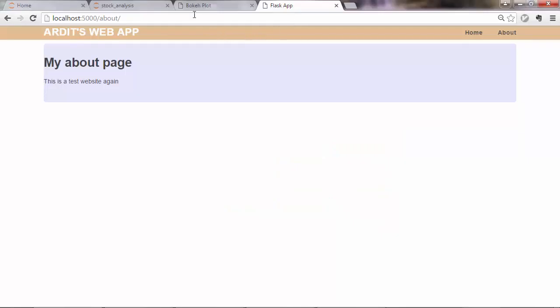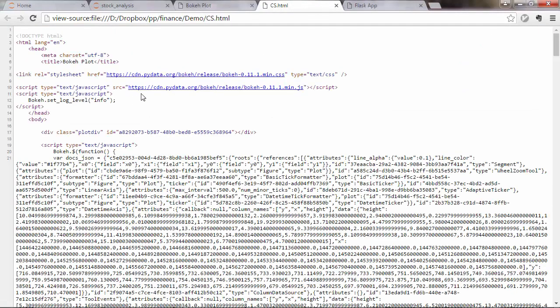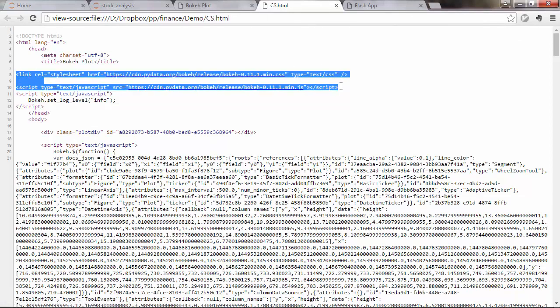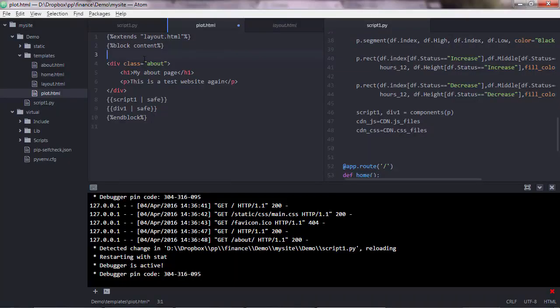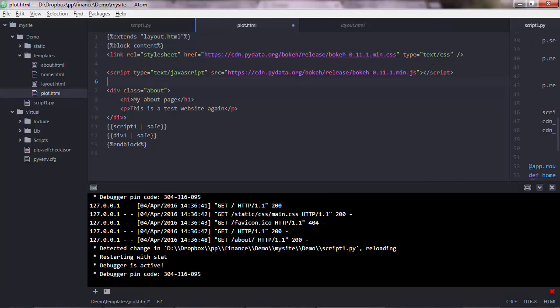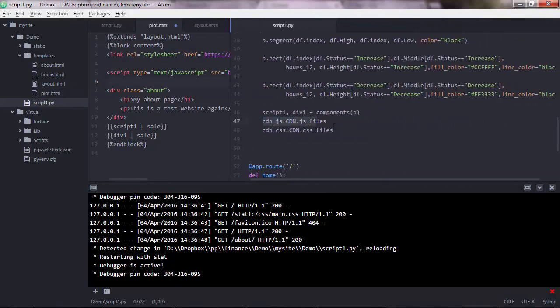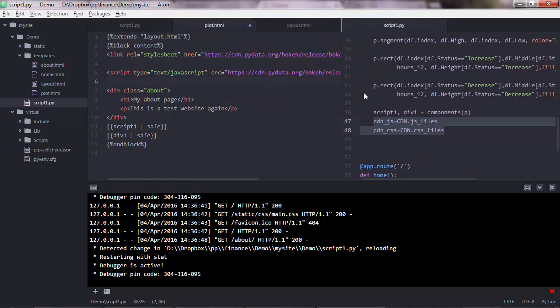So you remember that we have these two links, the link of the CSS and the link of the JavaScript files. You can copy them like this, or you can choose to generate them dynamically as we did in the script. So here we are generating them dynamically. That's what we want to do here.